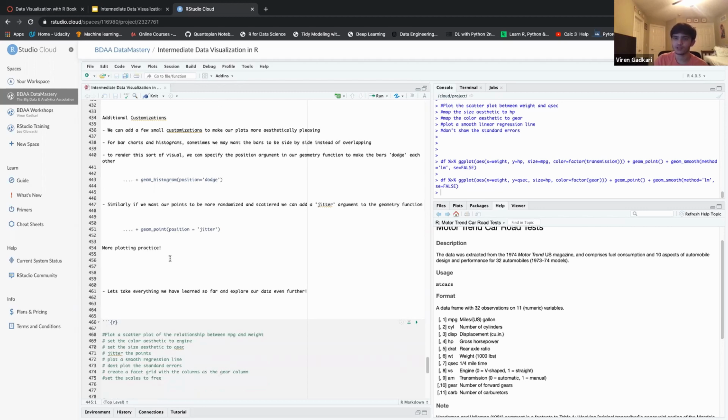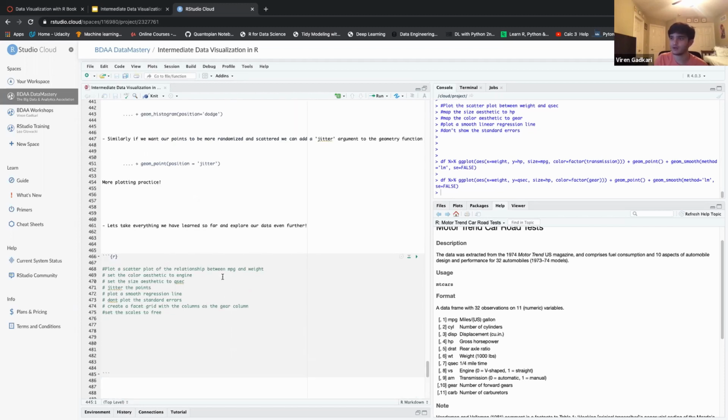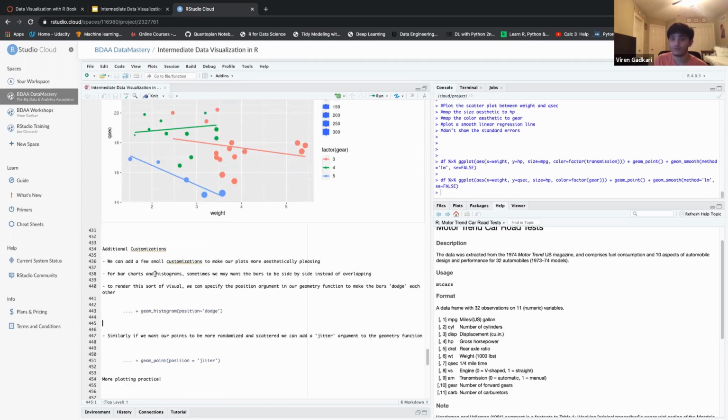Similarly, sometimes if you plot scatter plots, it'll look like all your points are in one position. If you wanted to add some noise or randomness to how the points appear, you can pass in position jitter, which adds randomness to your points on your scatter plot. Just some small things to make your plots look better. And I haven't been doing it so far, but of course, make sure you always add a title. It already labels your axes for you, but make sure you add a good title to your plots, or they're meaningless.